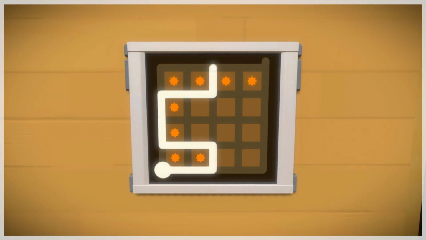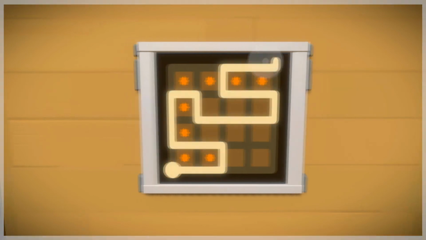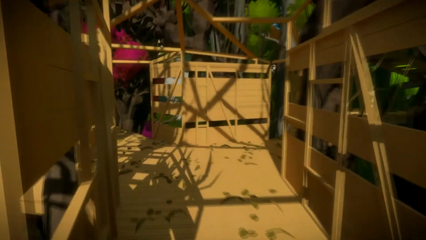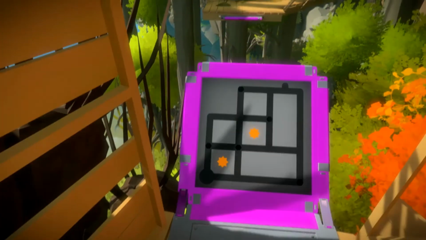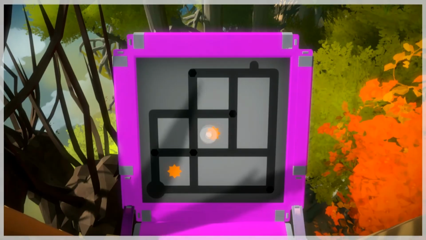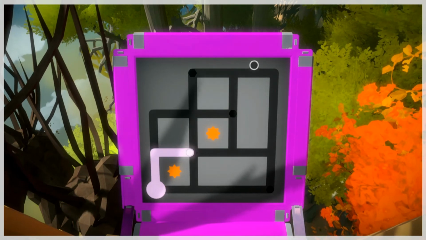Oh, that's not gonna work. How about something like this? Aha! Success! Oh no, this is purple. Or what? Oh, okay. So now we're starting to combine rules, I guess.